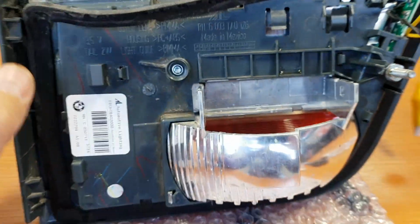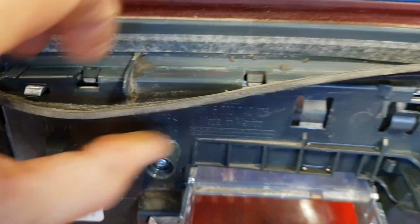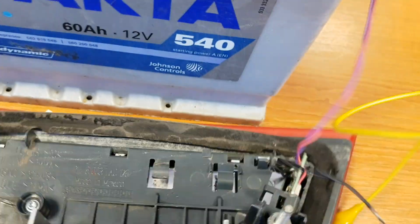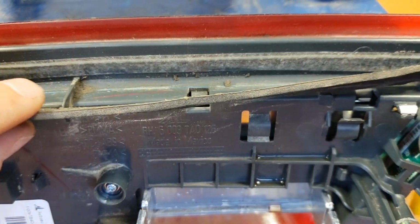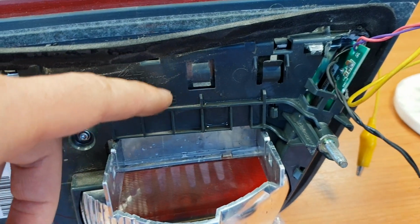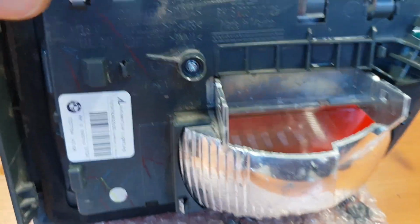Where is this problem? Why did it not work? Problem was here. This rubber did not allow the water to go down inside of the headlights. It's not correct. You need to repair this.